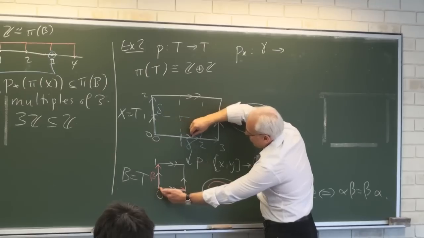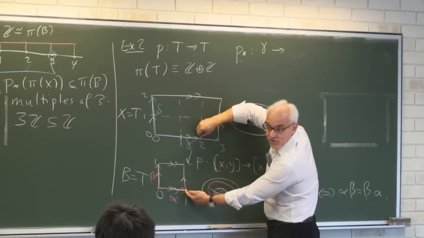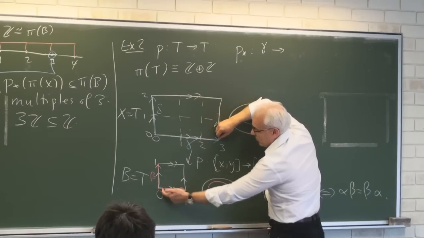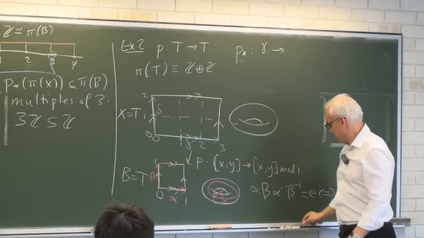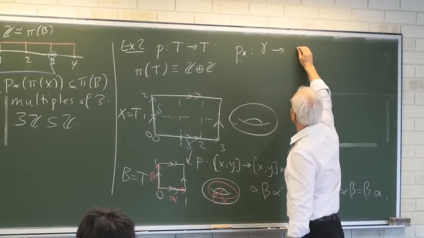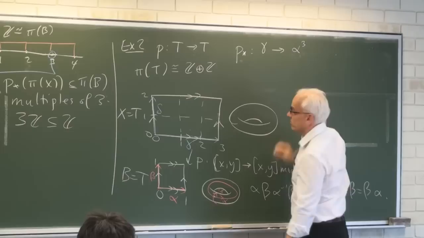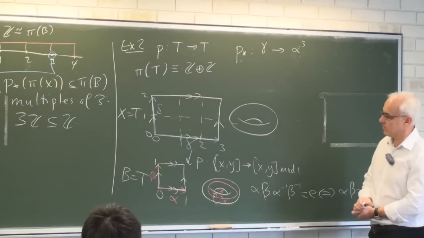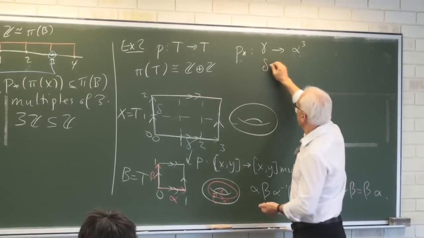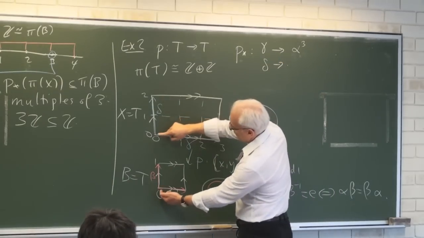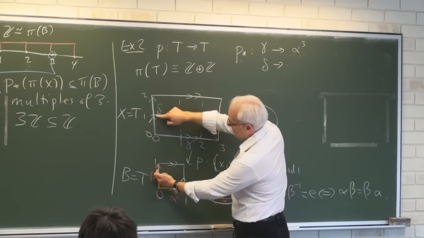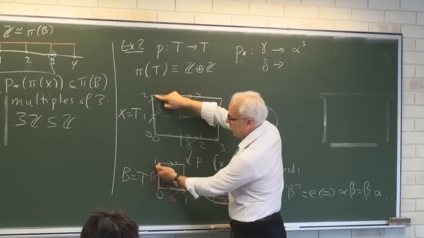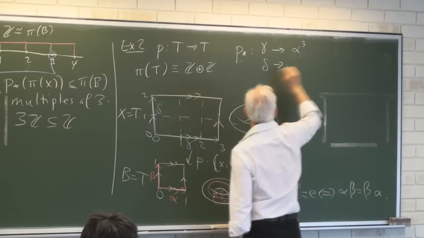Okay, and so now we keep on going here. We traverse this alpha again, and we're back to where we started. And we keep on going, we traverse it again, we get back to where we started. So we see that gamma gets sent to alpha cubed. Essentially the same story as we had in that previous example. But also delta, what's happening to that? Well, it's the same kind of story. As we go from here to here, the image goes up like this, and then we're back to where we started, and then we keep going, and then we're back to where we started. So we've gone along beta twice.